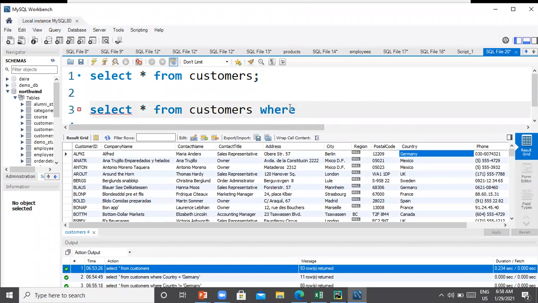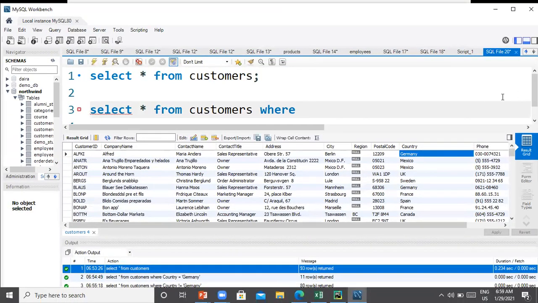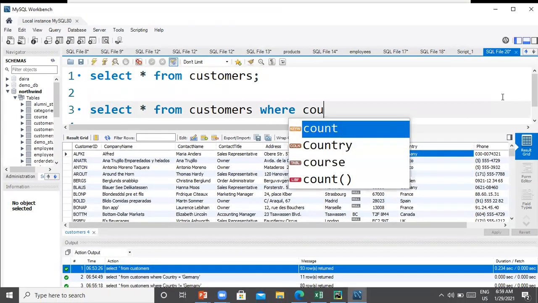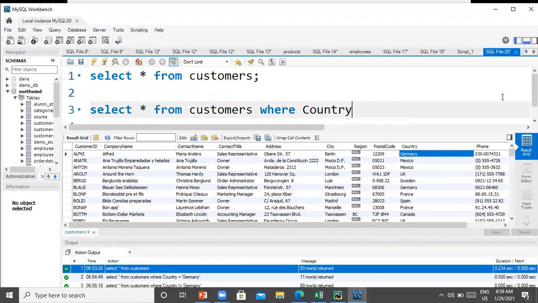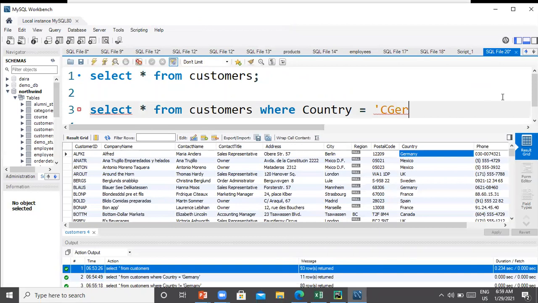Since I want to apply the filter on the country column, I specify the column name, is equal to the value that needs to match, Germany. Germany is string data, a literal, so it has to be given within single quotes.